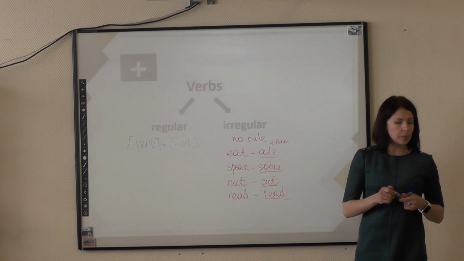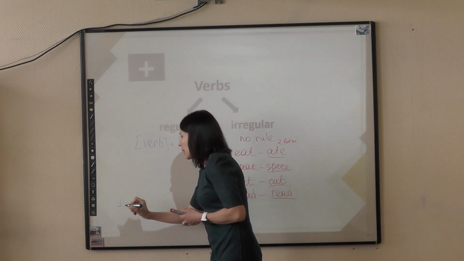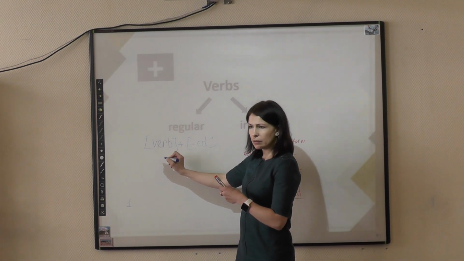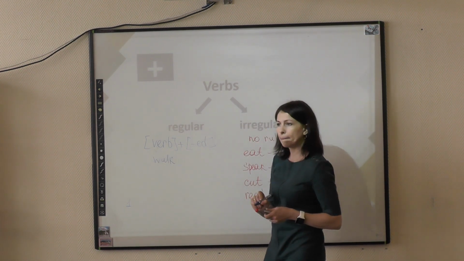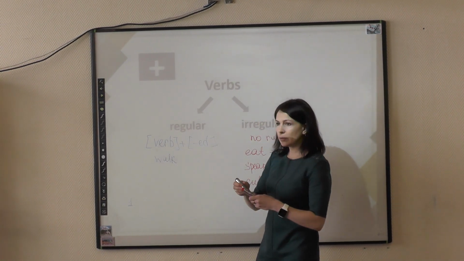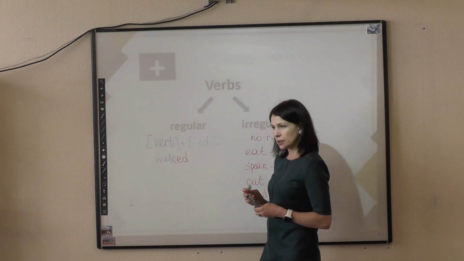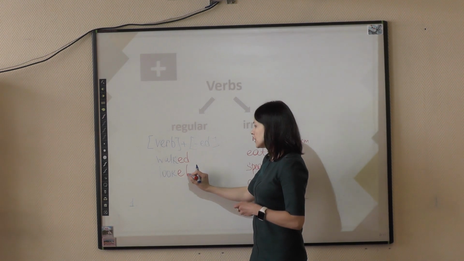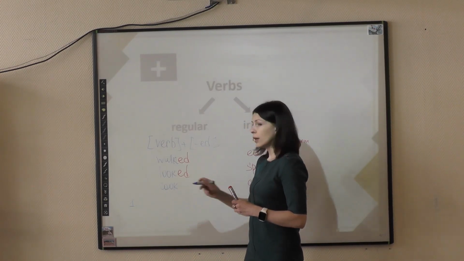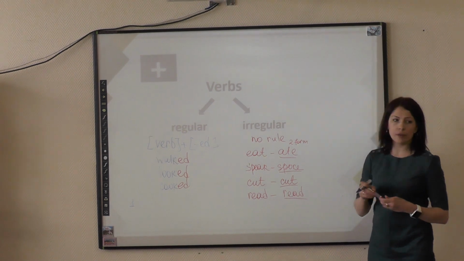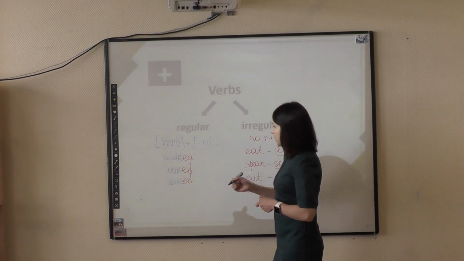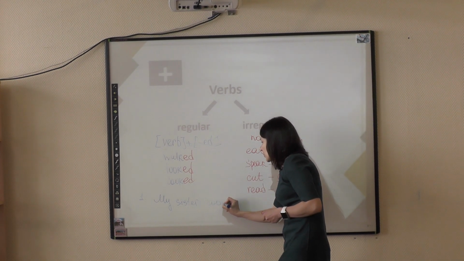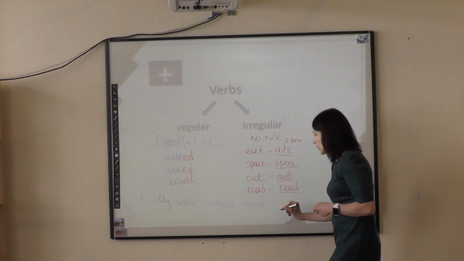So let's write some examples here. Example number 1. So let's write examples with regular verbs. For example, let's write here first, walk. What does walk mean? Гулять, ходить пешком. So in past simple tense, it has the ending ed. Walked. Yes. The next regular verb is, for example, look. Looked. Yes, you're right. Cook. What does cook mean? Good for you. So, ending ed. So, as you can see, regular verbs always have the ending ed. So, the example is: my sister cooked dinner yesterday evening.